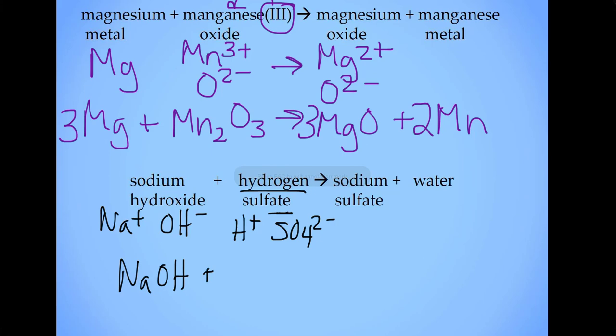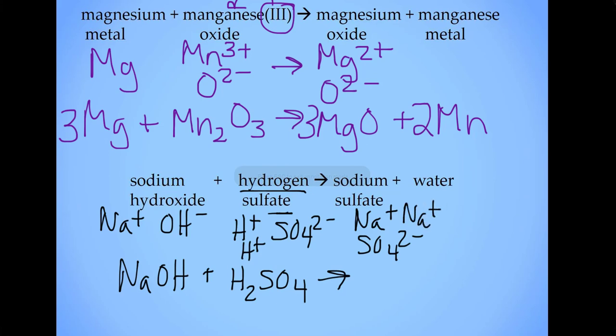I have to have 2 hydrogen ions. So this would be H2SO4. Okay, I'm calling it hydrogen sulfate here. It can also be named as an acid. This is sulfuric acid. This on our product side. So we have sodium sulfate. So sodium is a Na+, and sulfate is SO4 2-. So again, I'm going to have 2 of the cation to go with the anion. So this is going to be Na2SO4. And then water. So some molecules have a common name, and so water is H2O.